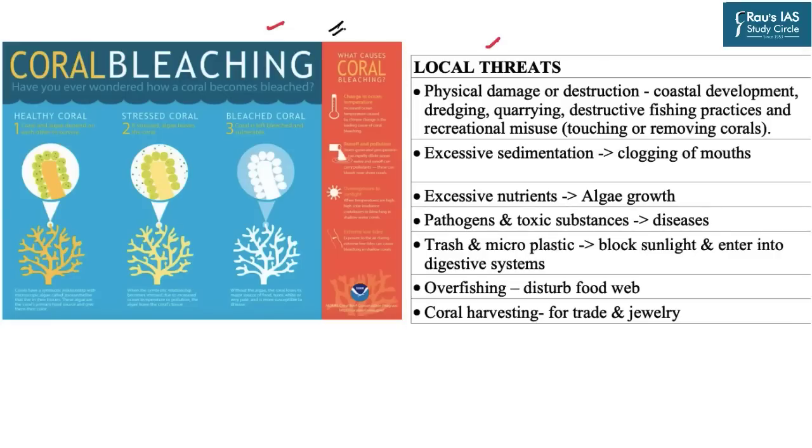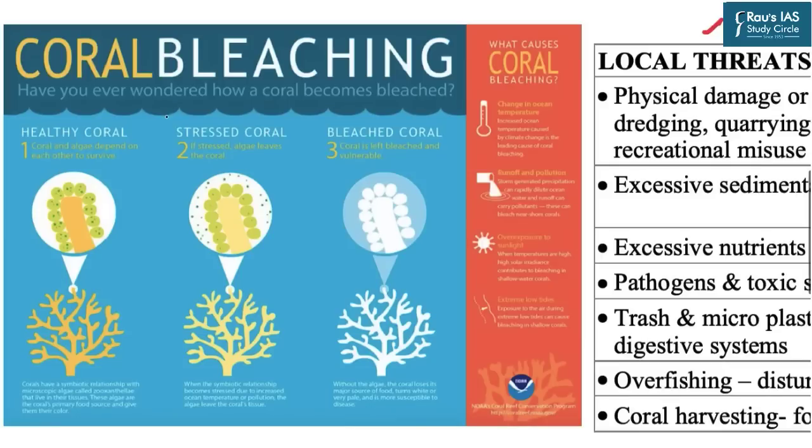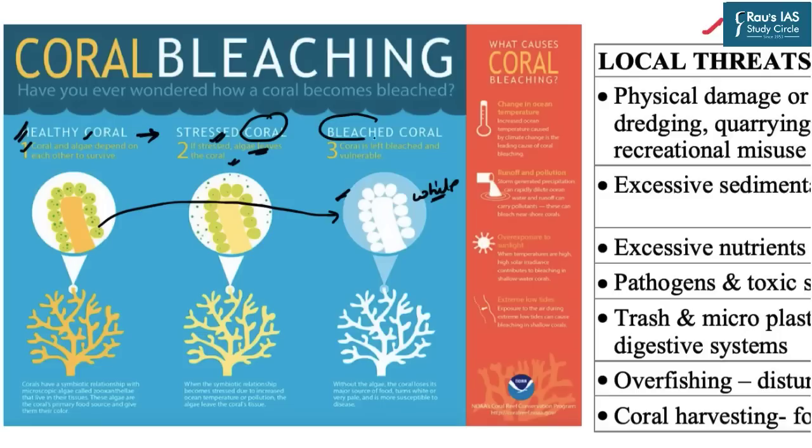Now, let us understand this particular concept from this diagram. Now, there is a symbiotic relationship between the corals as well as the algae species known as zooxanthellae. So, the areas where the healthy corals are found, they will be the areas which were having this symbiotic mutual relationship, that is the corals as well as algae present over there. But then because of certain factors, we find stressed coral ecosystem, whereby the algae leaves this coral ecosystem and now the corals are on their own. And because of the leaving of these algae, there is a discoloration of the corals. And this discoloration, you can see here, from these colors, the corals now have become white. So this discoloration of the coral is known as bleaching of the coral.